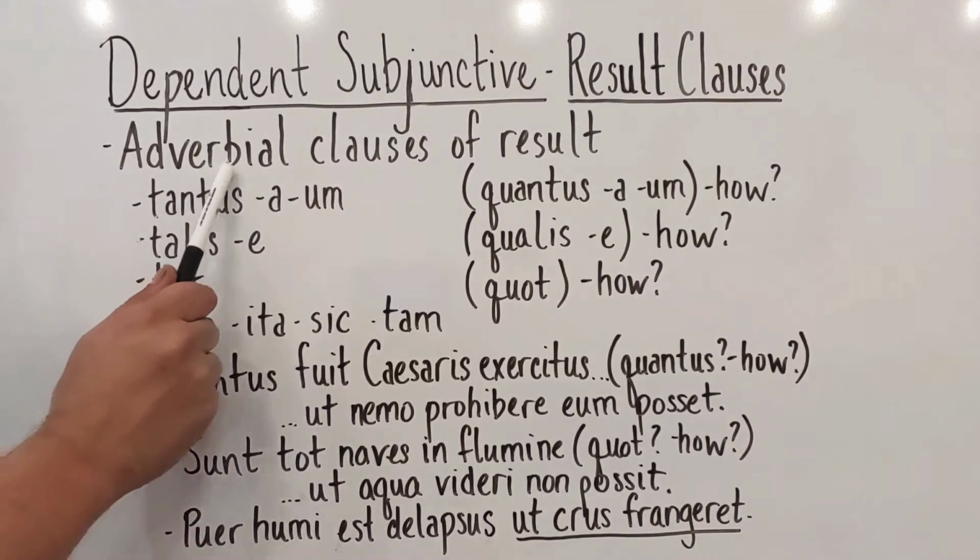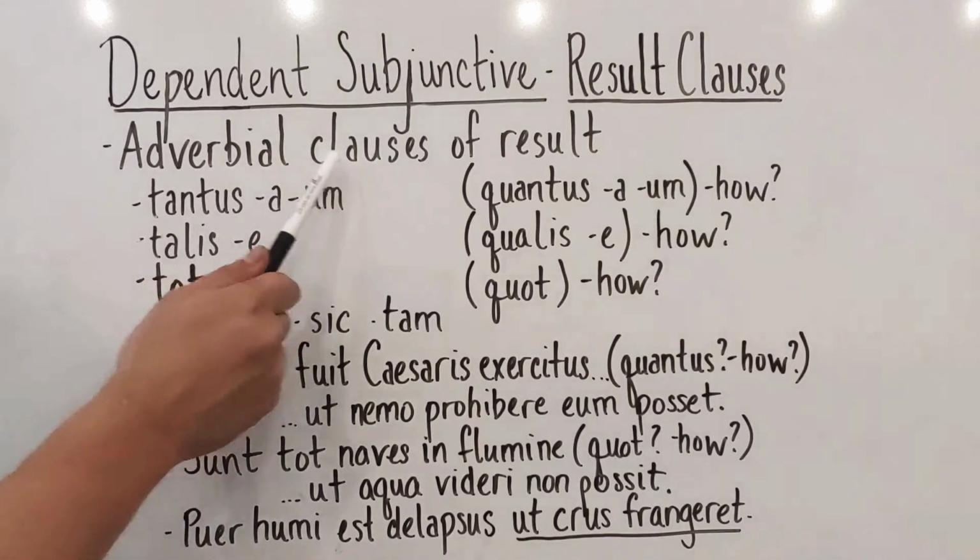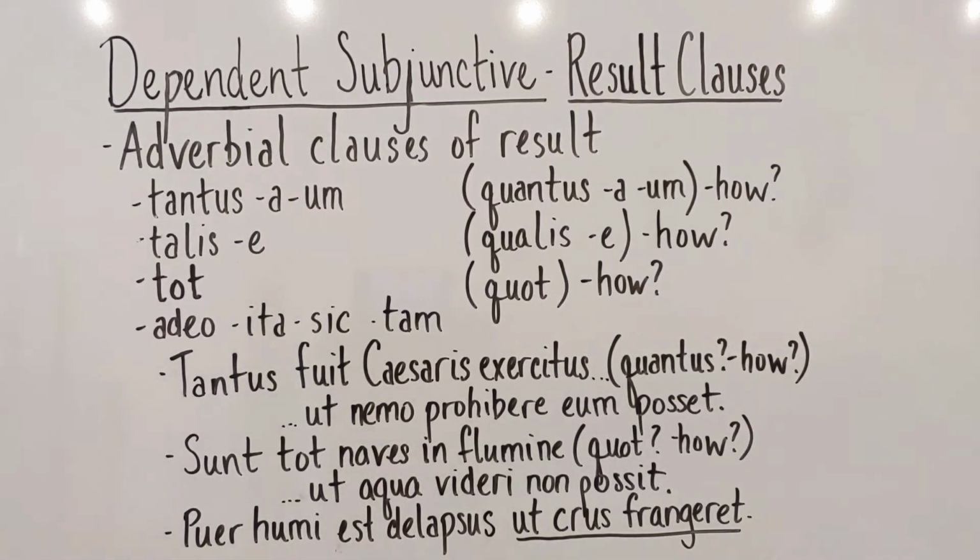They are adverbial clauses of result. They are adverbial clauses because they answer a question asked by an adverb. And the adverb we're asking here is how. And we're answering the question, how. And the answer to a question that starts with how will be an adverb. How are you doing? You don't say good because good is an adjective. You say well because well is an adverb. I am doing well. I am well.